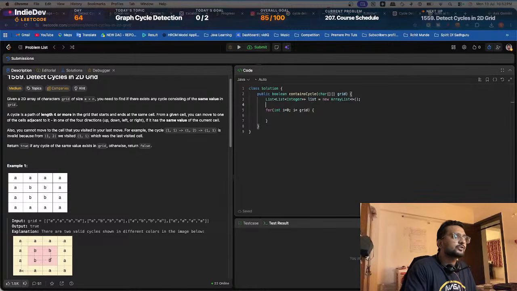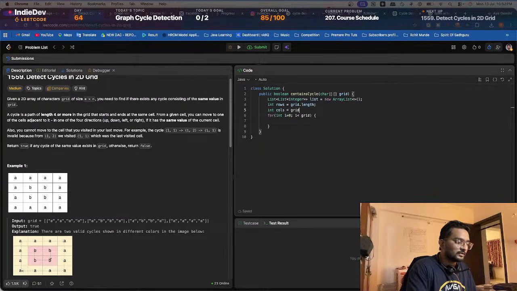In such types of questions we usually need int rows is equal to grid.length, and int columns is equal to grid[0].length. I'm having fun, it's fun learning something new.